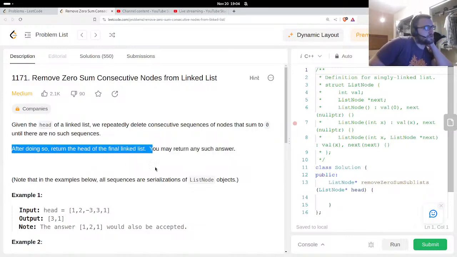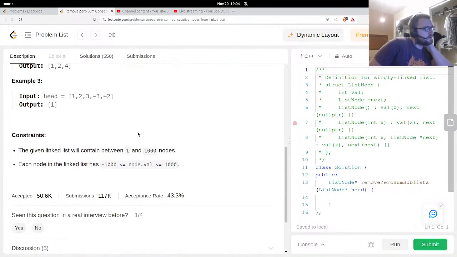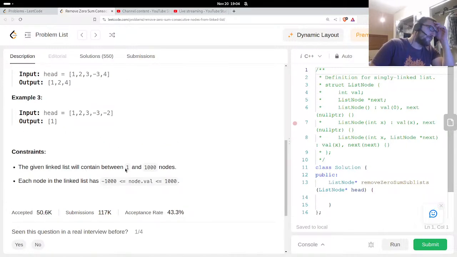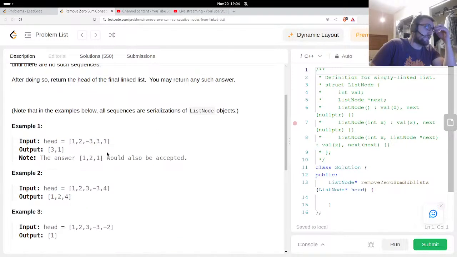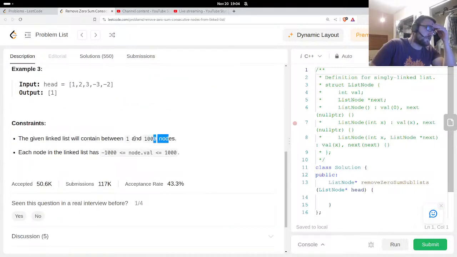Any such answer? I think this is a little confusing exactly how this should work. But you could do this using just a double for loop. Negative 1,000 to 1,000. Okay, I'm not really sure I understand. I don't know about this one. 1,000 nodes.